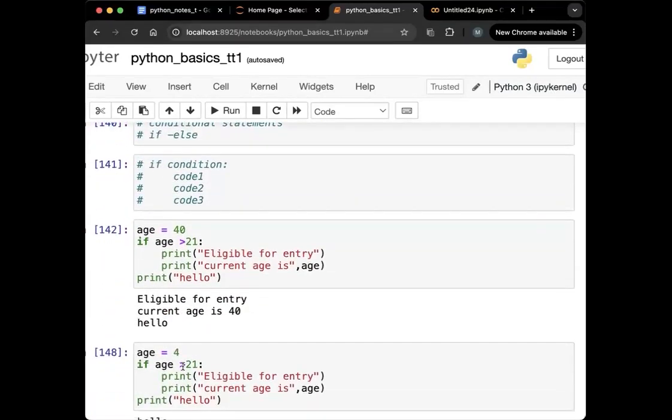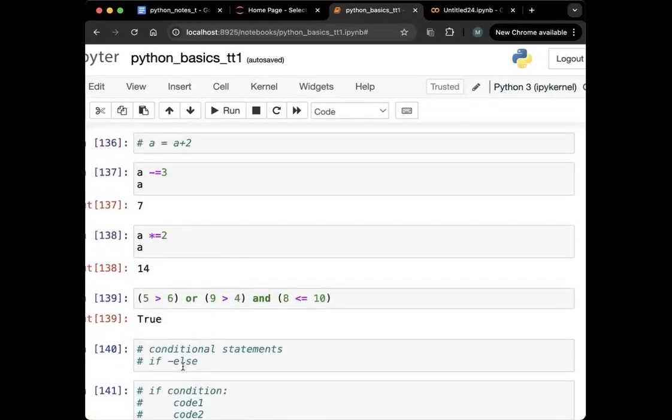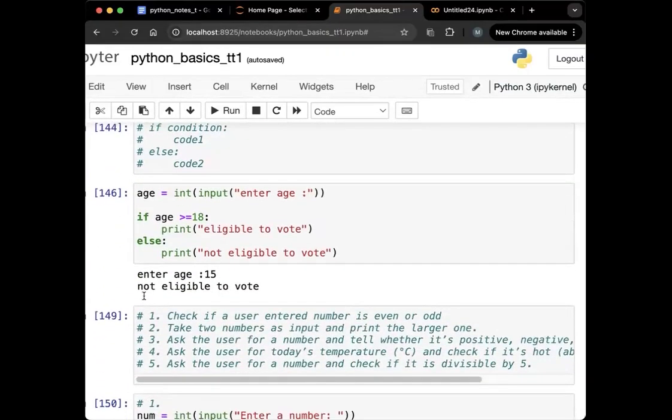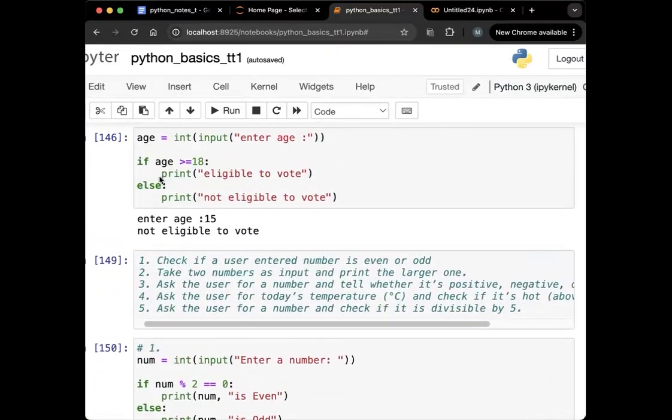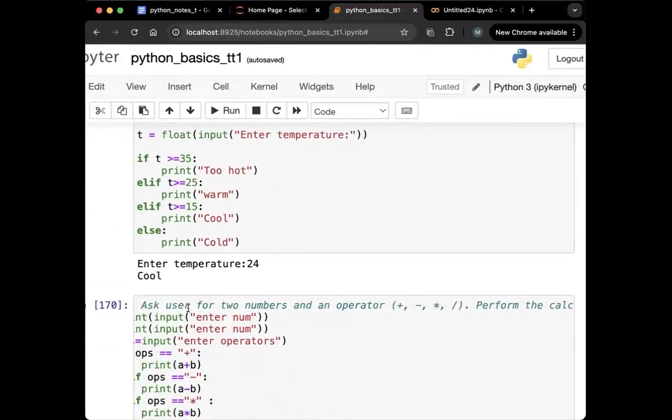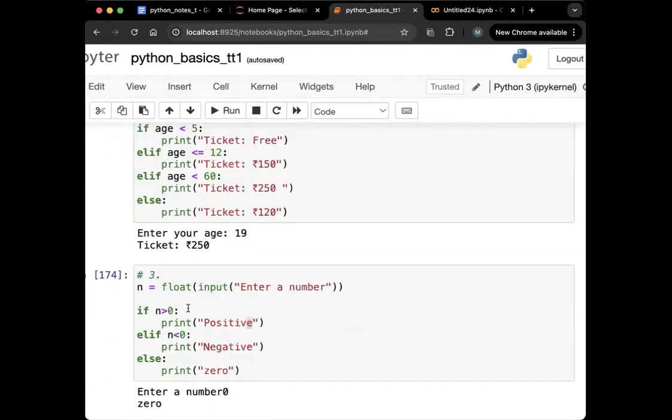We learned about assignment operation, which is something we used a lot in our for loop and while loop, etc. We also learned about if else, the basic conditional statement that if a condition is true, that part of the code will get executed, else something else will get executed. Same way, if elif else, which has multiple conditions.